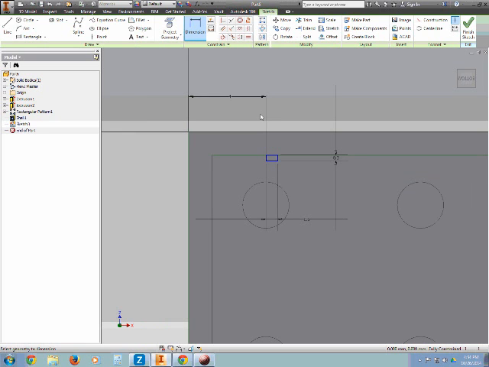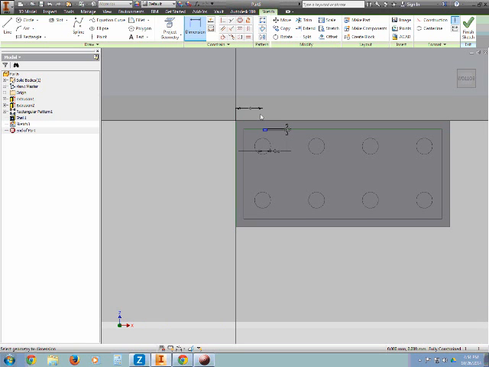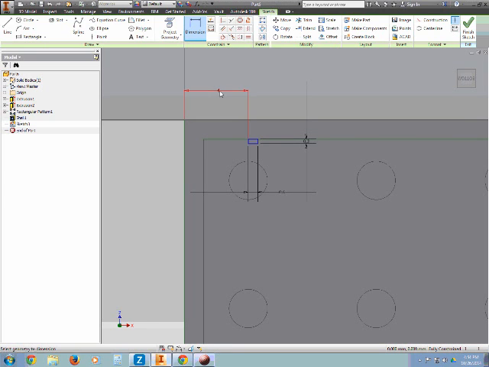Something's not right there. Yeah, it's not 4 millimeters. It's 4 millimeters to the center of that shape. So right-click to get out of the dimension tool. Now I can go in and change this. Double-click it, and it's 4 minus half of that, which is 0.3. So it should be 3.7. There we go. And then now we're ready to finish this sketch.